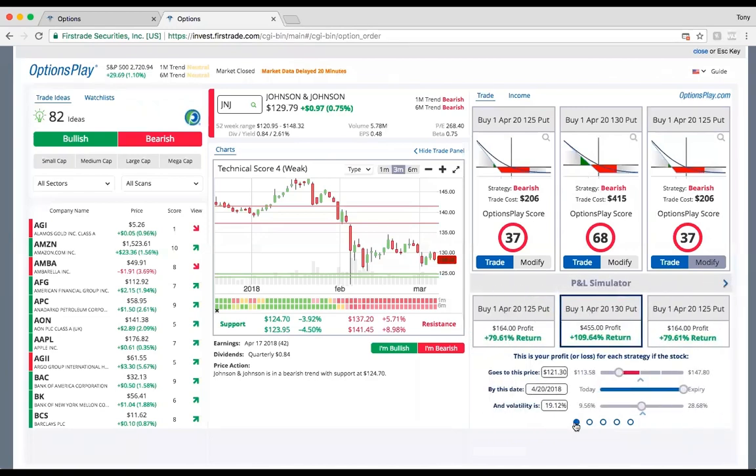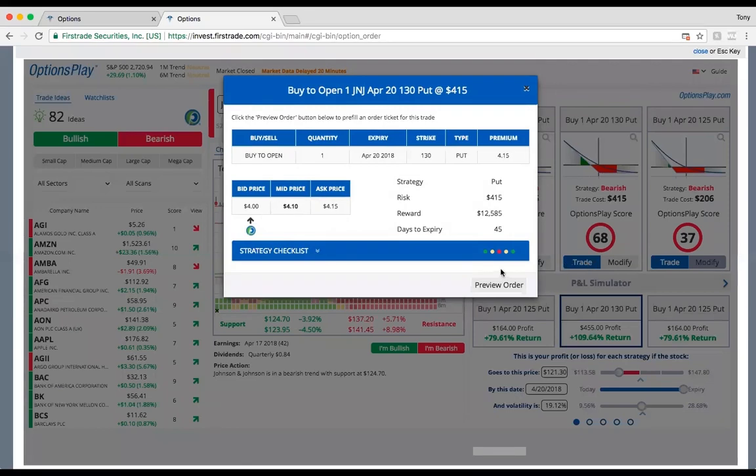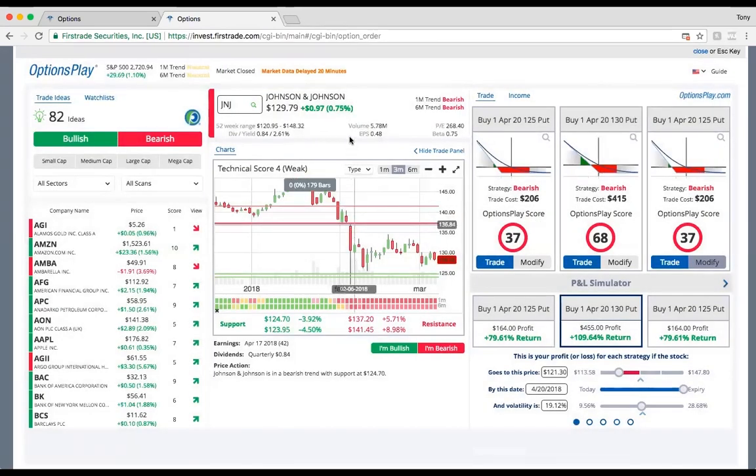This is designed to save you guys time so that you're not spending all that time doing tedious work through the chains, and you can really spend the time analyzing trades, making sure you understand your risks before you place your trade. Then when you're ready, just hit the trade button, preview order, which fills out the ticket for you so that you don't have to manually fill out your ticket every time. This will save you a lot of time with your research and your analysis. So I hope you guys have found this video useful, and it is recorded.